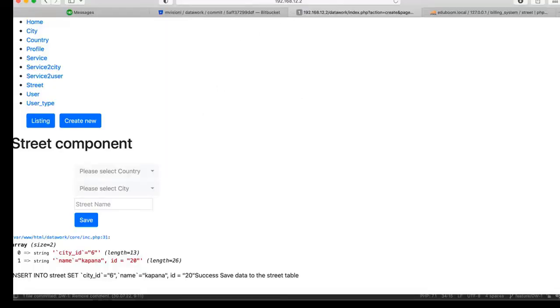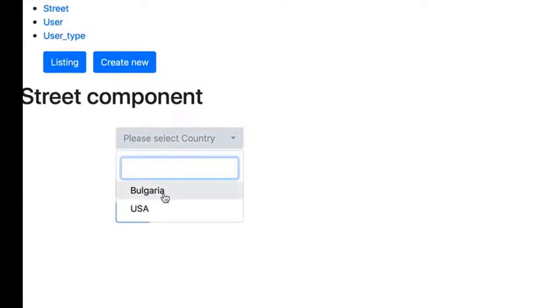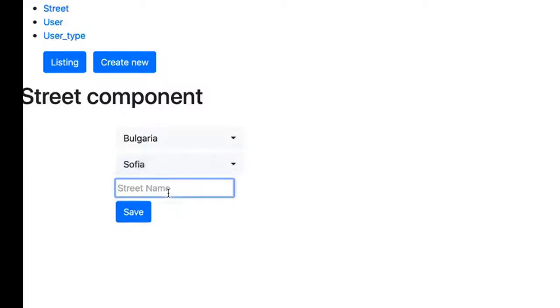when I try to add a new street, for example, in Bulgaria, and trying to add in Sofia, and let's say Druzhba, okay, and now I'm able to control actually the SQL. So I can close the value, and I can send another condition to the insert.